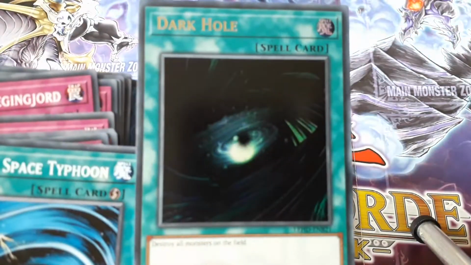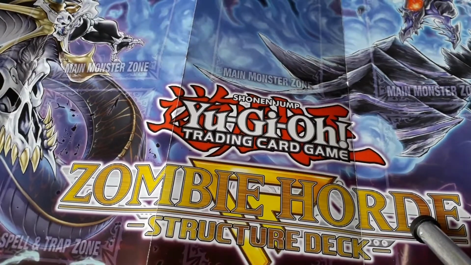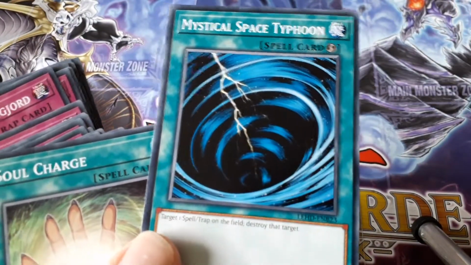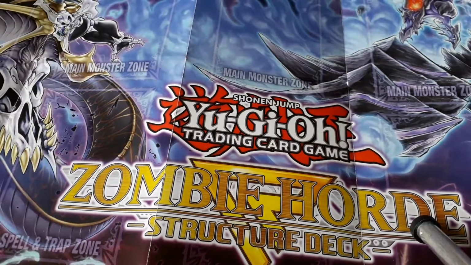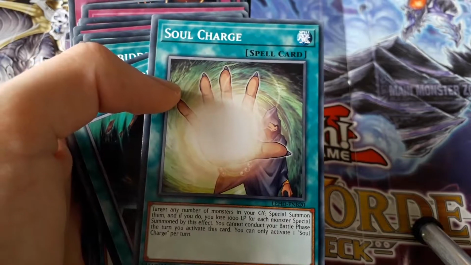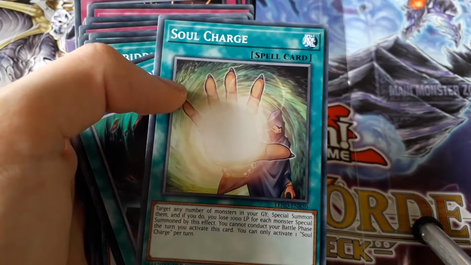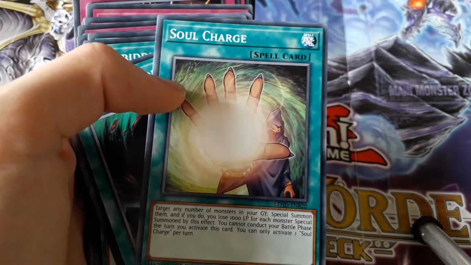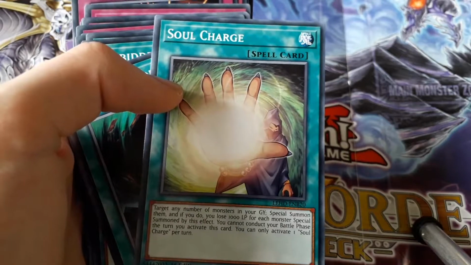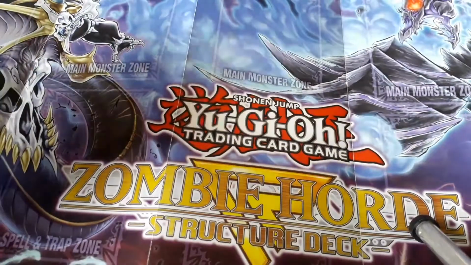Next, Darkhold. This destroys all monsters on the field. Mystical Space Typhoon. Targets one spell trap on the field, destroy it. Soul Charge. This lets you special summon any monsters from your graveyard, and if you do, you have to lose 1,000 points for each one. The monsters summoned by this effect can attack this turn, and you can only activate this once per turn.